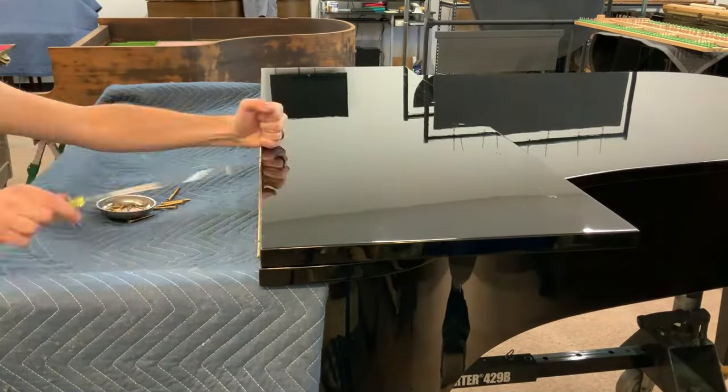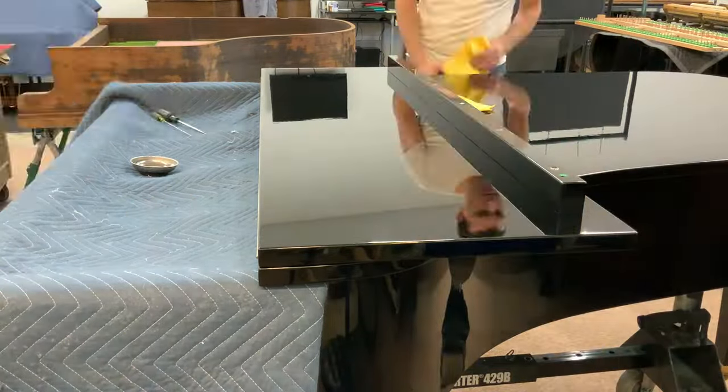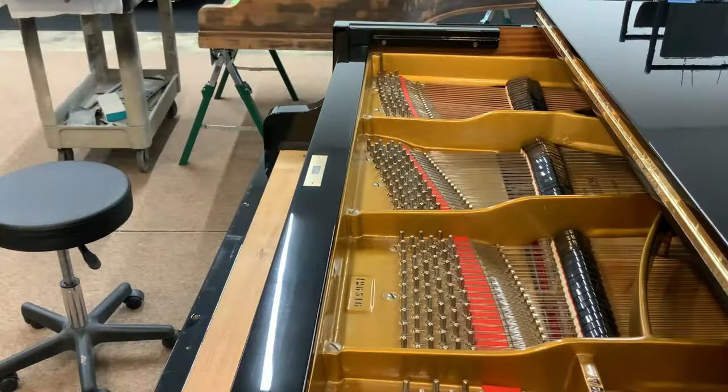General rule of thumb is, if you can feel a scratch with your fingernail, it's not going to come out with the buffer. If you can't feel it, it might come out with the buffer.